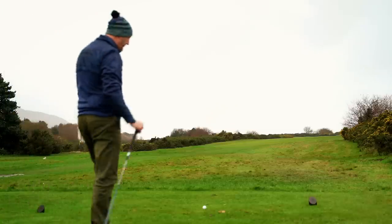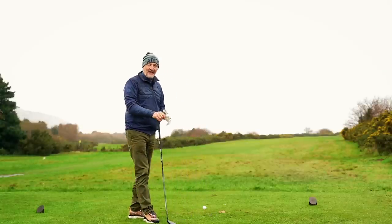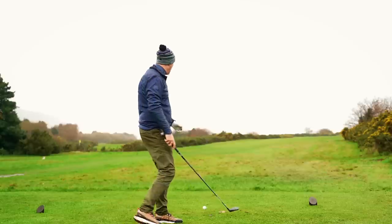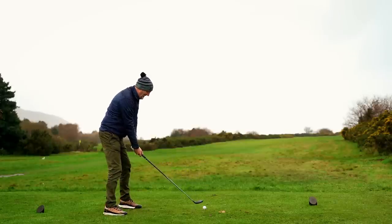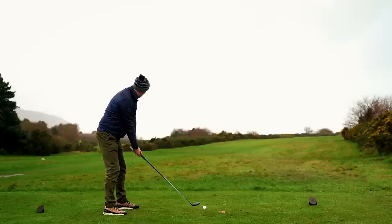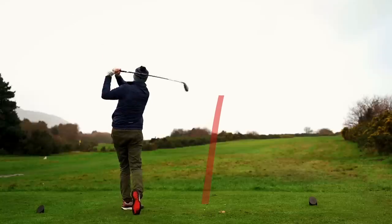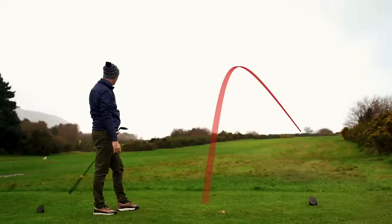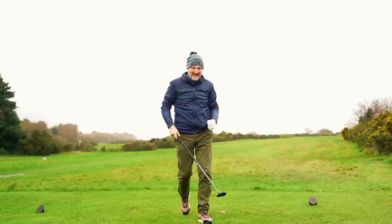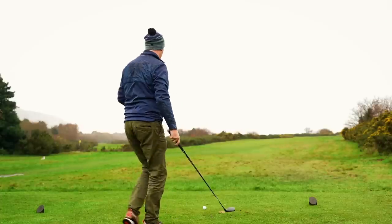There is of course one test like no other — can you find the fairway on 17? If you can do that, this club really has a chance of making it into the bag. Tightest fairway you'll ever find and it's a 17 — a card wrecker. We know the line: after the yellow gorse it tips out into the fairway. A little bit of fade — well it wasn't the best of shots but it's done exactly what I wanted, right in the middle of the fairway.